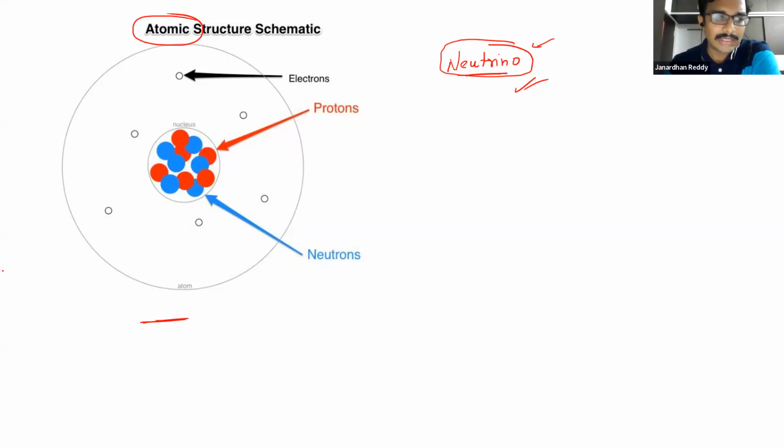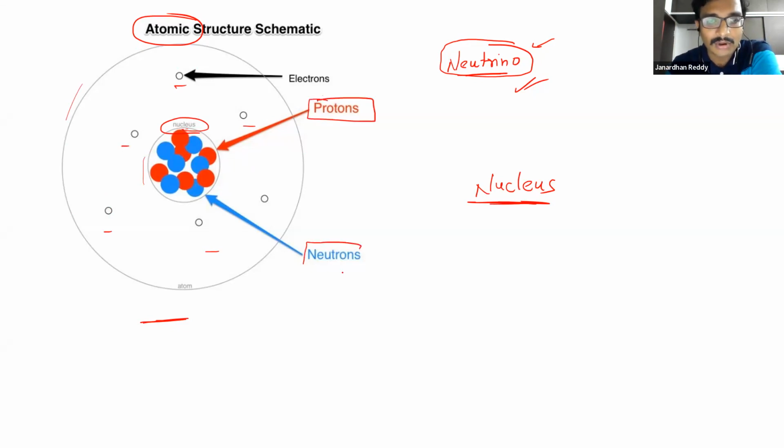But for now, understand that the basic atom consists of electrons which are around a center of the atom, which is called the nucleus. So at the center of the atom, we have the nucleus. Don't get confused with all these terms; that's the reason we have to know them clearly, the very basics. Any particular atom will have a nucleus. In the nucleus, you have subatomic particles called protons and neutrons. Protons and neutrons are present within the nucleus.